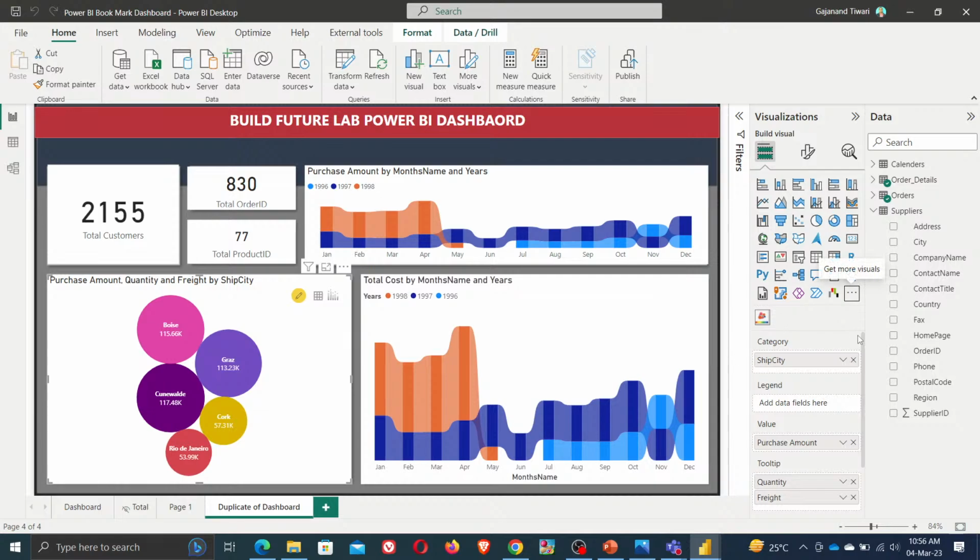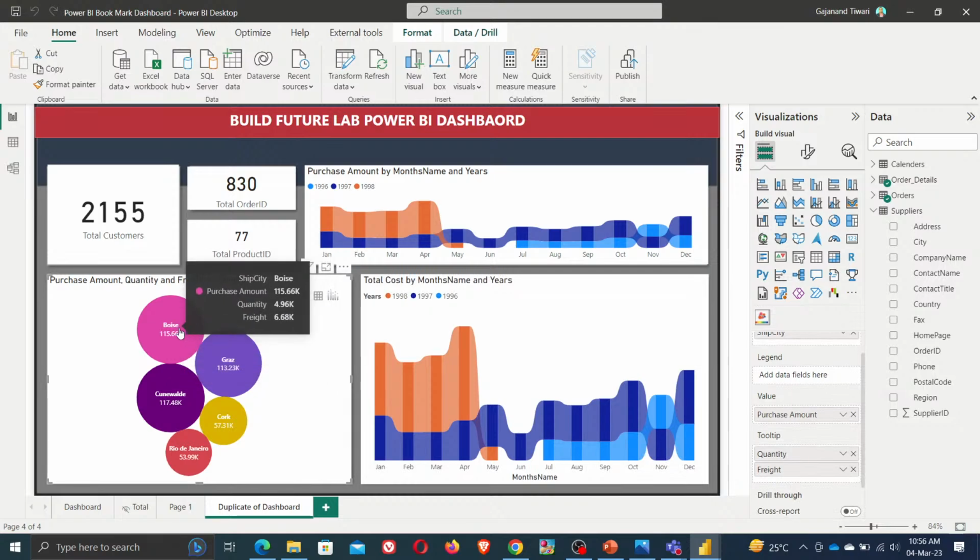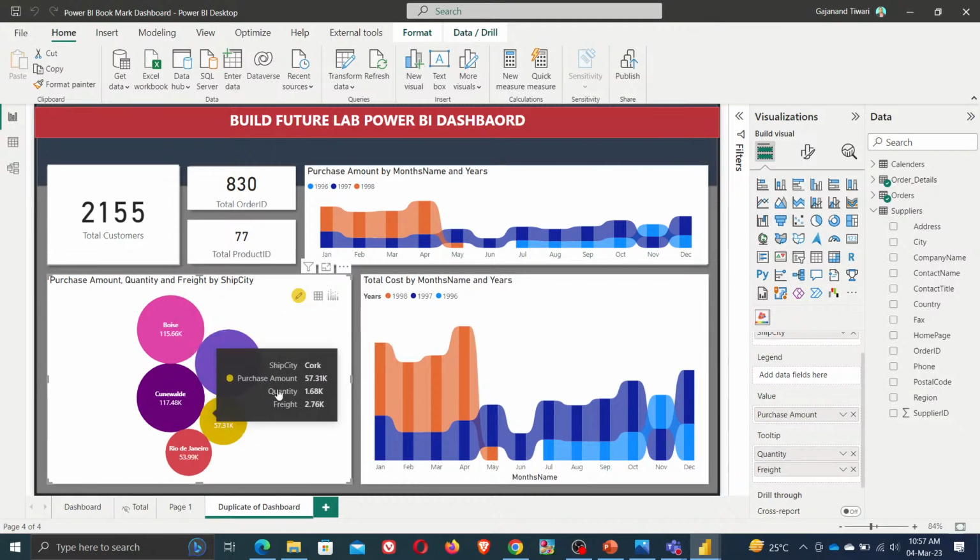Sorry guys. So we have the bubble chart, so you can easily just click on that and then pass ship city, purchase, quantity and freight. These values appear here, and sometimes a customer may say that we need the information in bubbles, so this way you can populate it very easily. And the same ribbon chart here too.